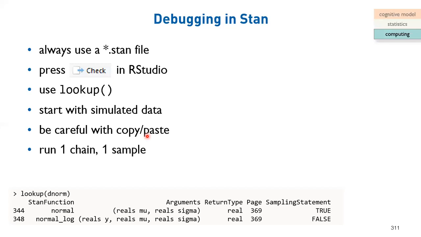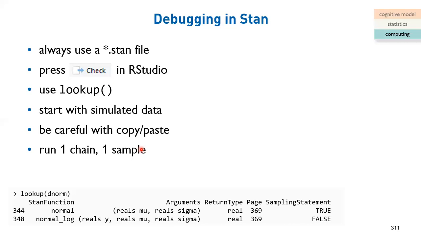Good. And the last one, this is actually my favorite tip. If we have a model and some data, we want to feed the data to the model, get it run, get the results and the figures, and we read about it, and we publish it. This is the ideal case, right? This never happens so smoothly. So if you run 4 chains with 2,000 samples per chain, and if something goes wrong, then it goes wrong, right? So usually the tip here is that instead of running 2,000 samples per chain and 4 chains, you could actually run 1 chain, 1 sample.